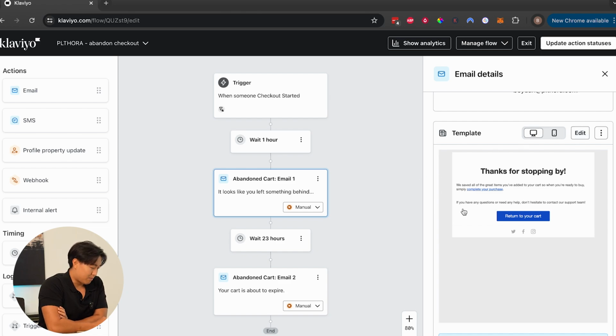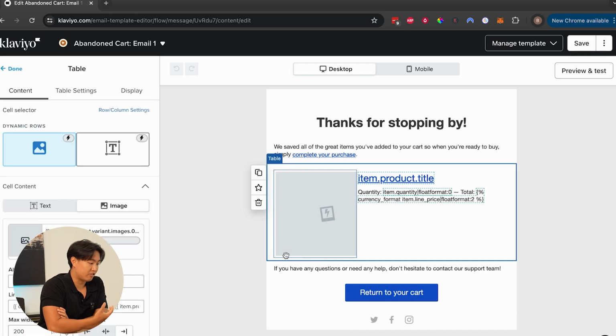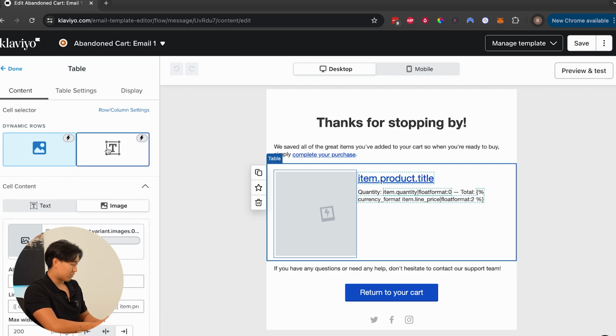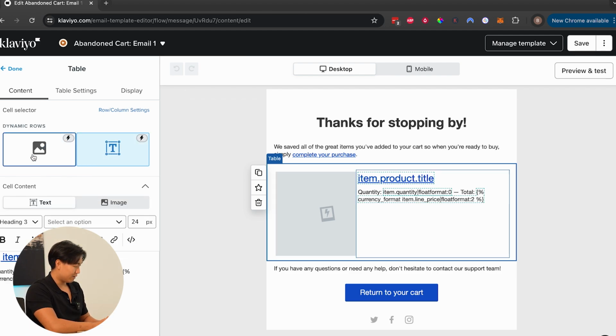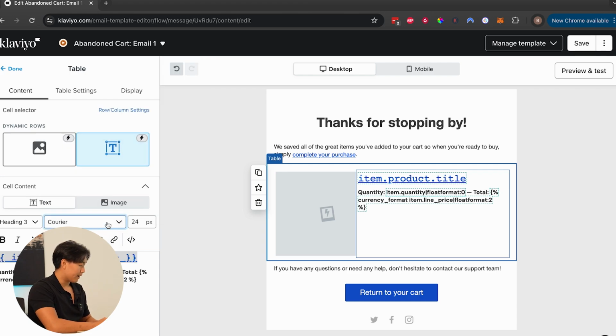By default, the template should look something like this, where you have this dynamic block with the image still needing to be populated, as well as the product item name, the quantity, price, etc. Now, obviously, this is not going to look very on brand in terms of the blue, the fonts, etc. So you're going to want to customize this, right? So you're going to go over to the text side of this, and you're just going to change this to whatever format you want. So change the font, change the sizing to literally whatever you really want. Let's call this Korea, right?